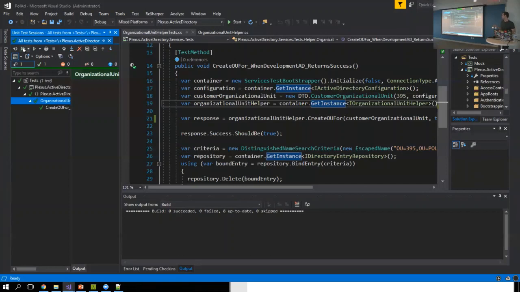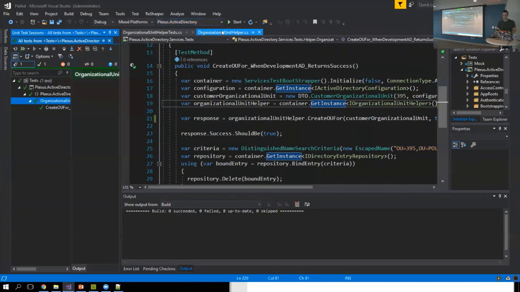I guess first and foremost, this isn't technically a unit test, it's an integration test, because it's actually talking to DevAD. That's why we have this bottom part here. This is teardown, to make sure that we clean it up. The first three parts are still your arrange, act, and assert.